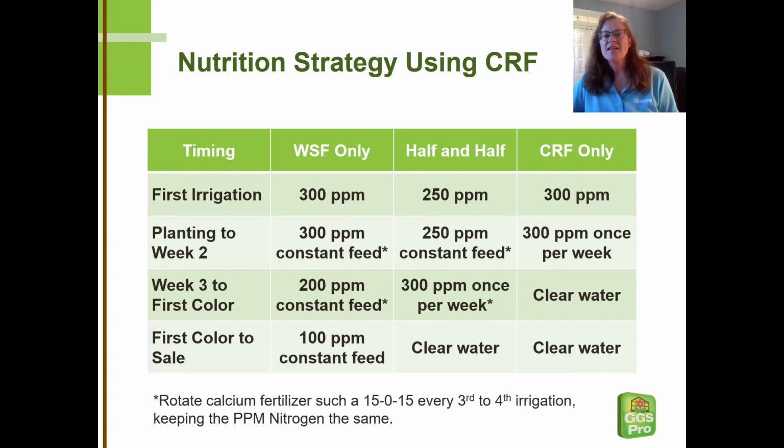And of course, all of this depends on the amount of controlled release fertilizer that you have put in the pots. GGS Pro would be happy to help you with that. We've worked out the rates of the most common fertilizers used for mum production, and we can supply you the tablespoons if you are top dressing or a poundage rate if you're incorporating the fertilizer into your soil. So we're happy to help with that. Please just request it from GGS Pro.